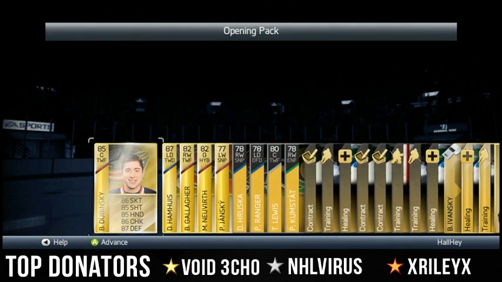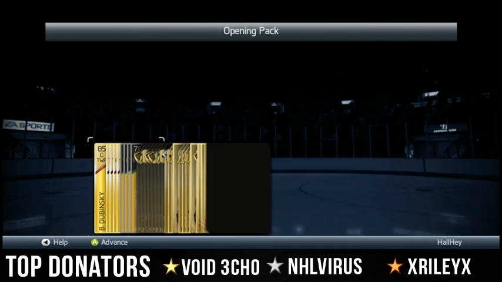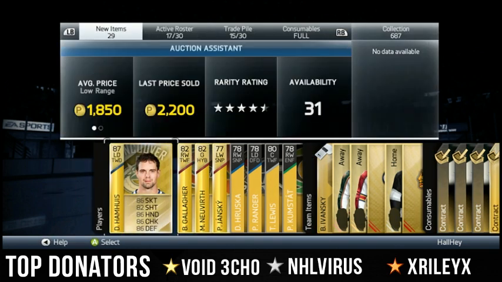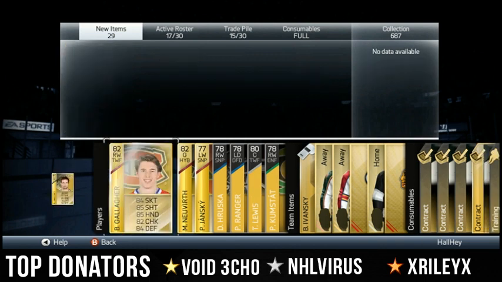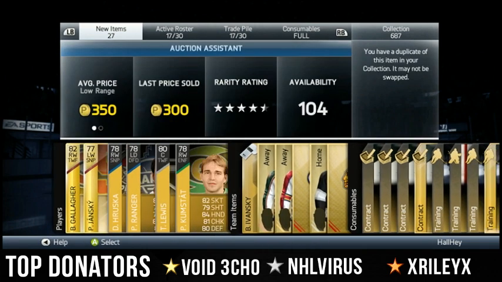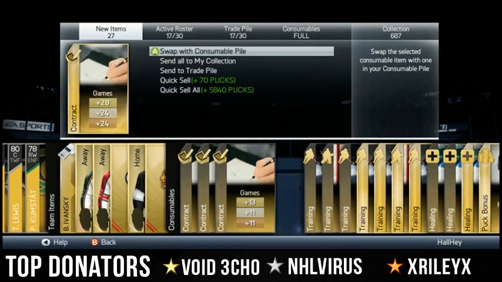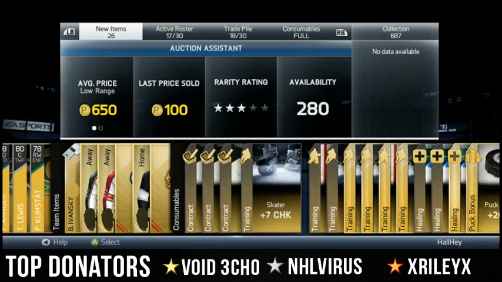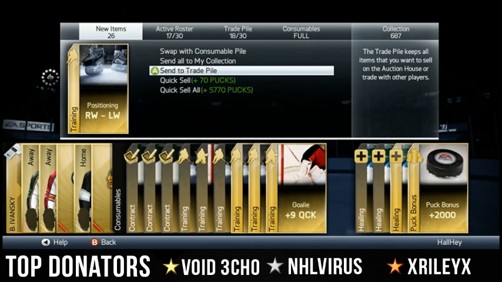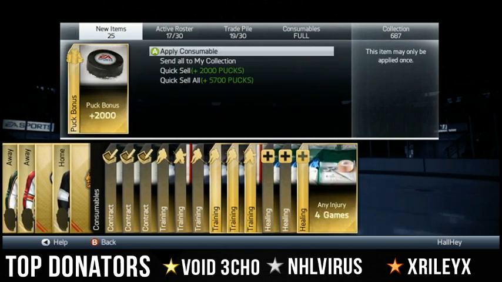And Hamhuis, Dubinsky, and Newverth. Those guys are probably the best players from that pack. But, geez, that's a bad pack. Newverth. And I'll give away contract here. That's about it. Right wing, left wing, I'll take. And, yeah, I'll quick sell that.